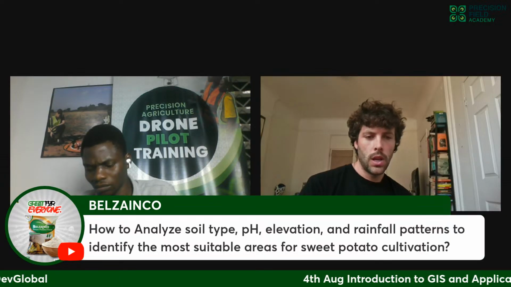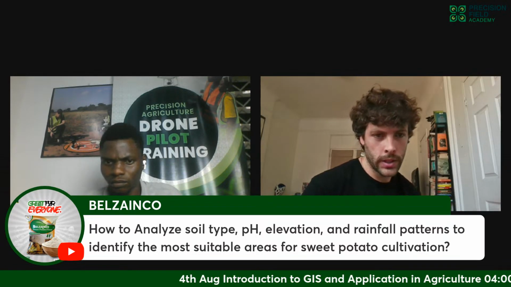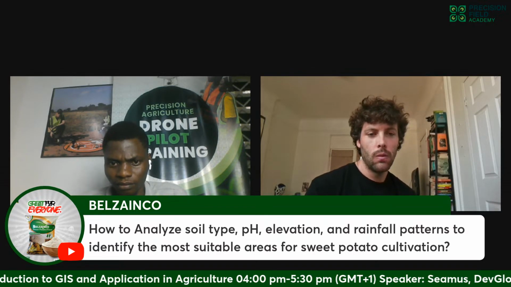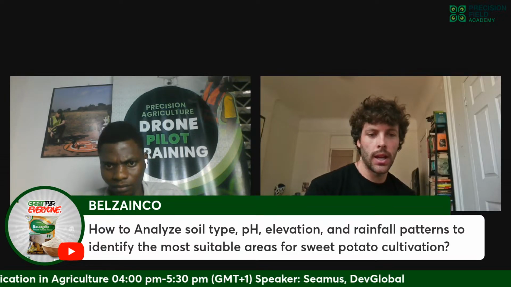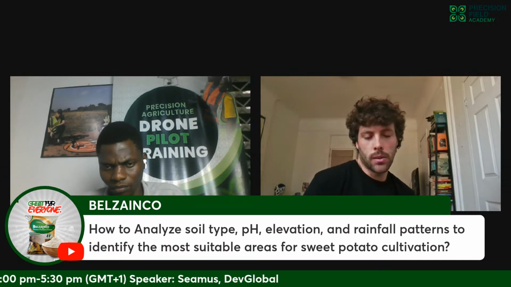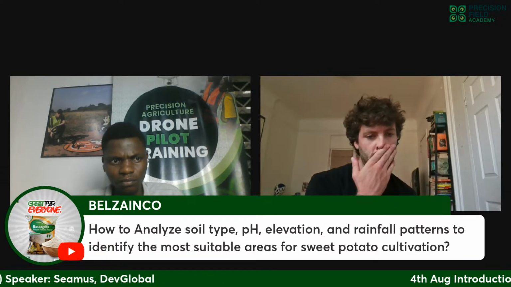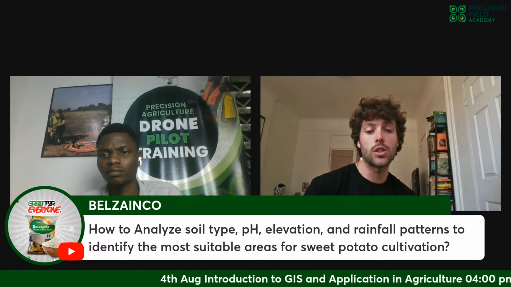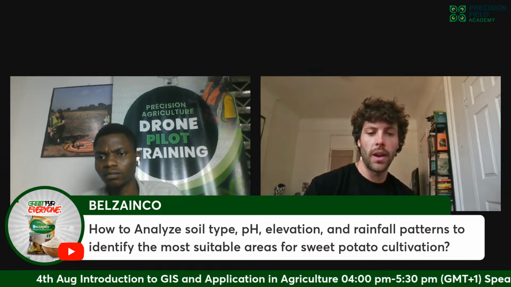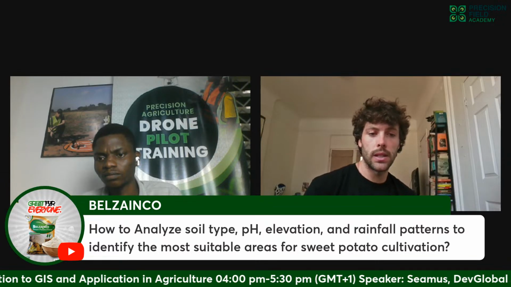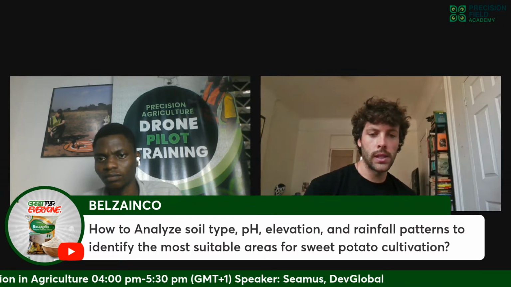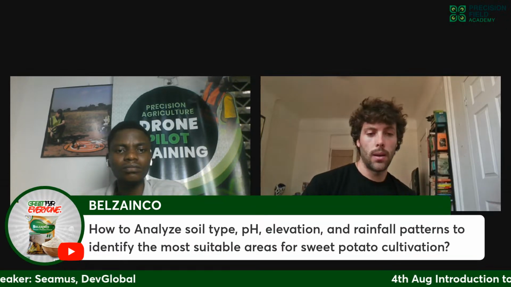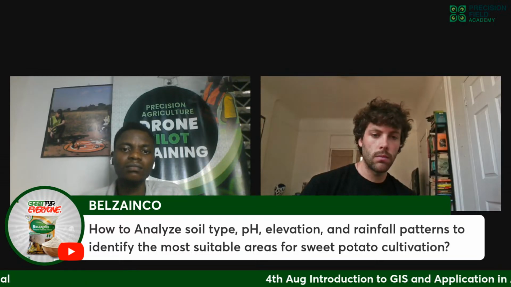This is a great question, and I don't possibly have enough time to answer it in all the detail, and again, would recommend doing some research online. But satellite imagery, I'll just answer more broadly. It can absolutely help, and different types of remote sensing information can definitely help you analyze pH, elevation, and rainfall patterns. So I imagine, based on doing a specific analysis in a specific place on those different things and comparing it against sweet potato cultivation, you could definitely find success doing that.